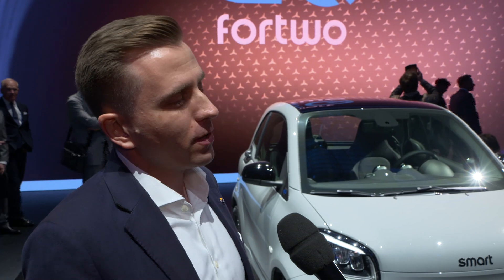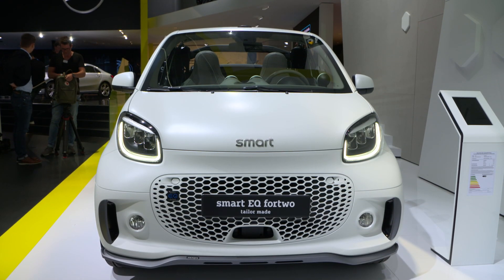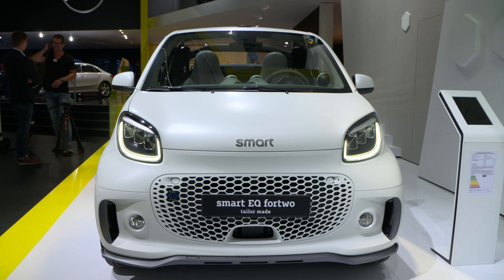I'm extremely happy to present the new car's world premiere today. As we can see immediately, it has a completely redesigned front. We said goodbye to the smart logo and replaced it with the old traditional smart lettering on the hood — that is extremely well-received by our customers. We also see a new colour concept where all vehicles will come tone-in-tone in the future, as well as new LED headlamps, which are really one of a kind in that segment.